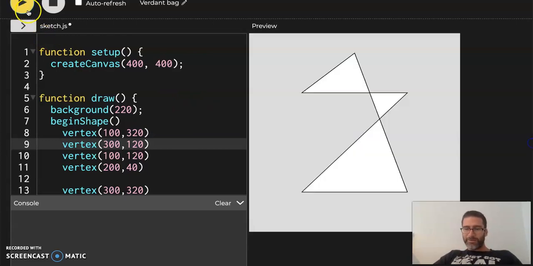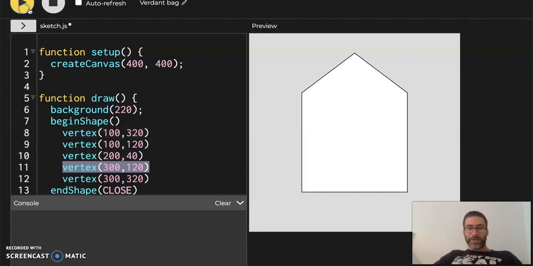You see what happened there? I mean, it did exactly what we told it. Remember, computers are really stupid. They just follow exact instructions. They went from the first point to the second point that we provided to the third point, fourth, fifth. So the order matters that you put them in. It will connect it in the exact order that you put it in. So it's got to be exactly the order that you want the dots connected, and that's all you've got to do.